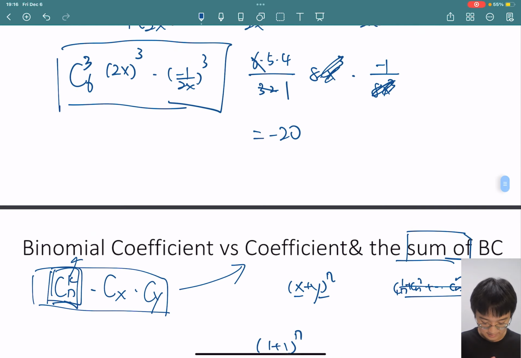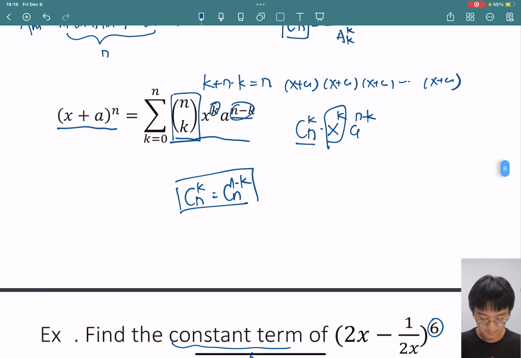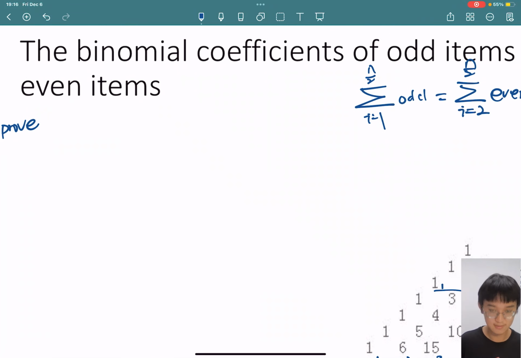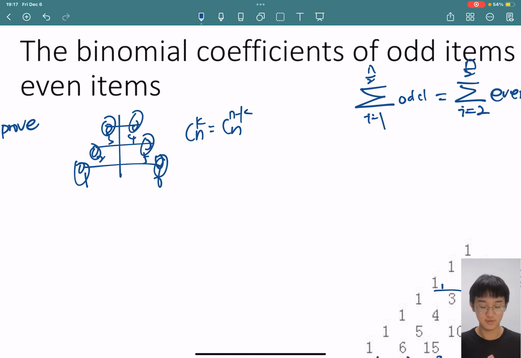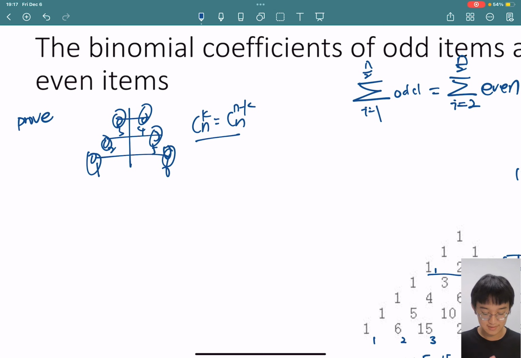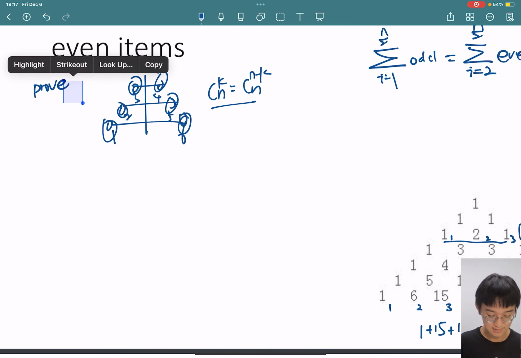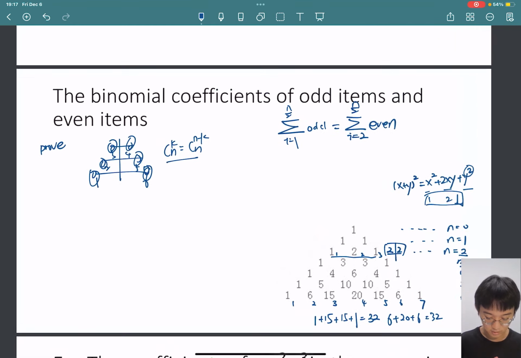We have said that C(n,k) is equal to C(n,n-k). So when n is even, this is symmetric, like when n is 6. And C(n,k) is equal to C(n,n-k). So this is 1, 2, 3, 4, 5, 6. So 1, 3, 5 and 2, 4, 6 are equal. So yeah, this is symmetry. So the even case is very easy, and for the odd case, this is binomial coefficients.